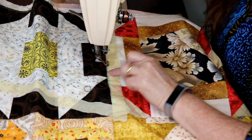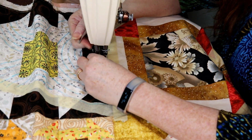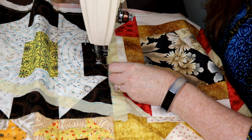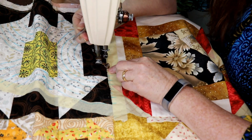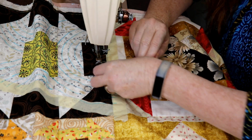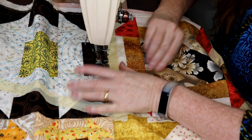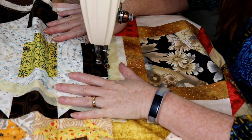Okay, so here we are. We've got this all marked up. I'm going to drop my foot and get this lined up. So I'm right on the edge, pull up my bobbin thread. So now I have both of them up. Alright.